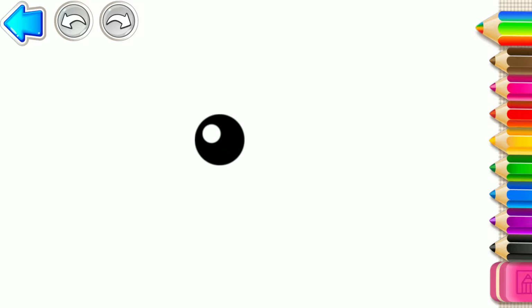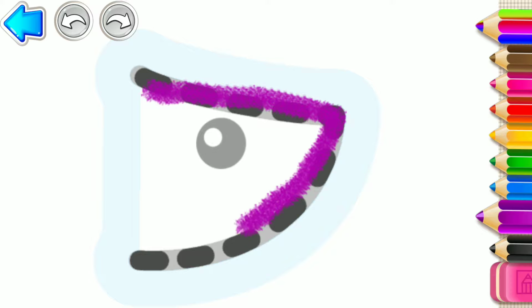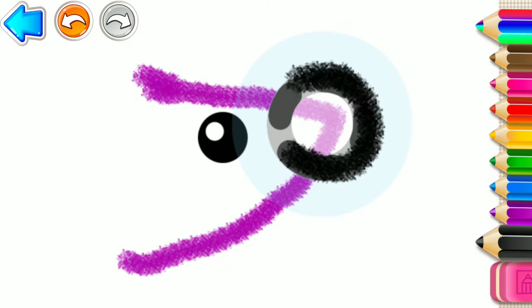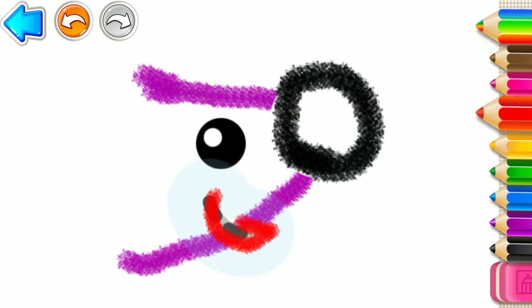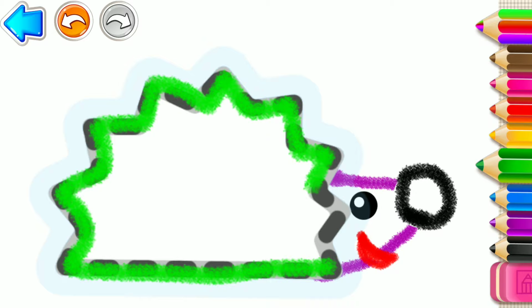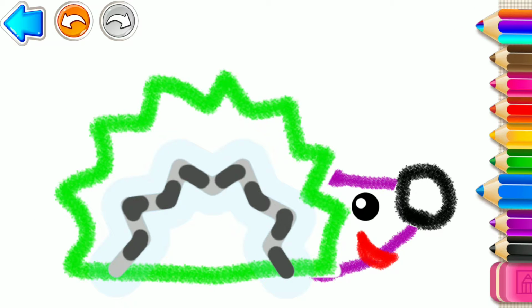Let's draw a prickly hedgehog. First, draw its pointy face. And a round nose. Draw its mouth. Nice job! And now draw its prickly body. Sweet! Add some more spines.